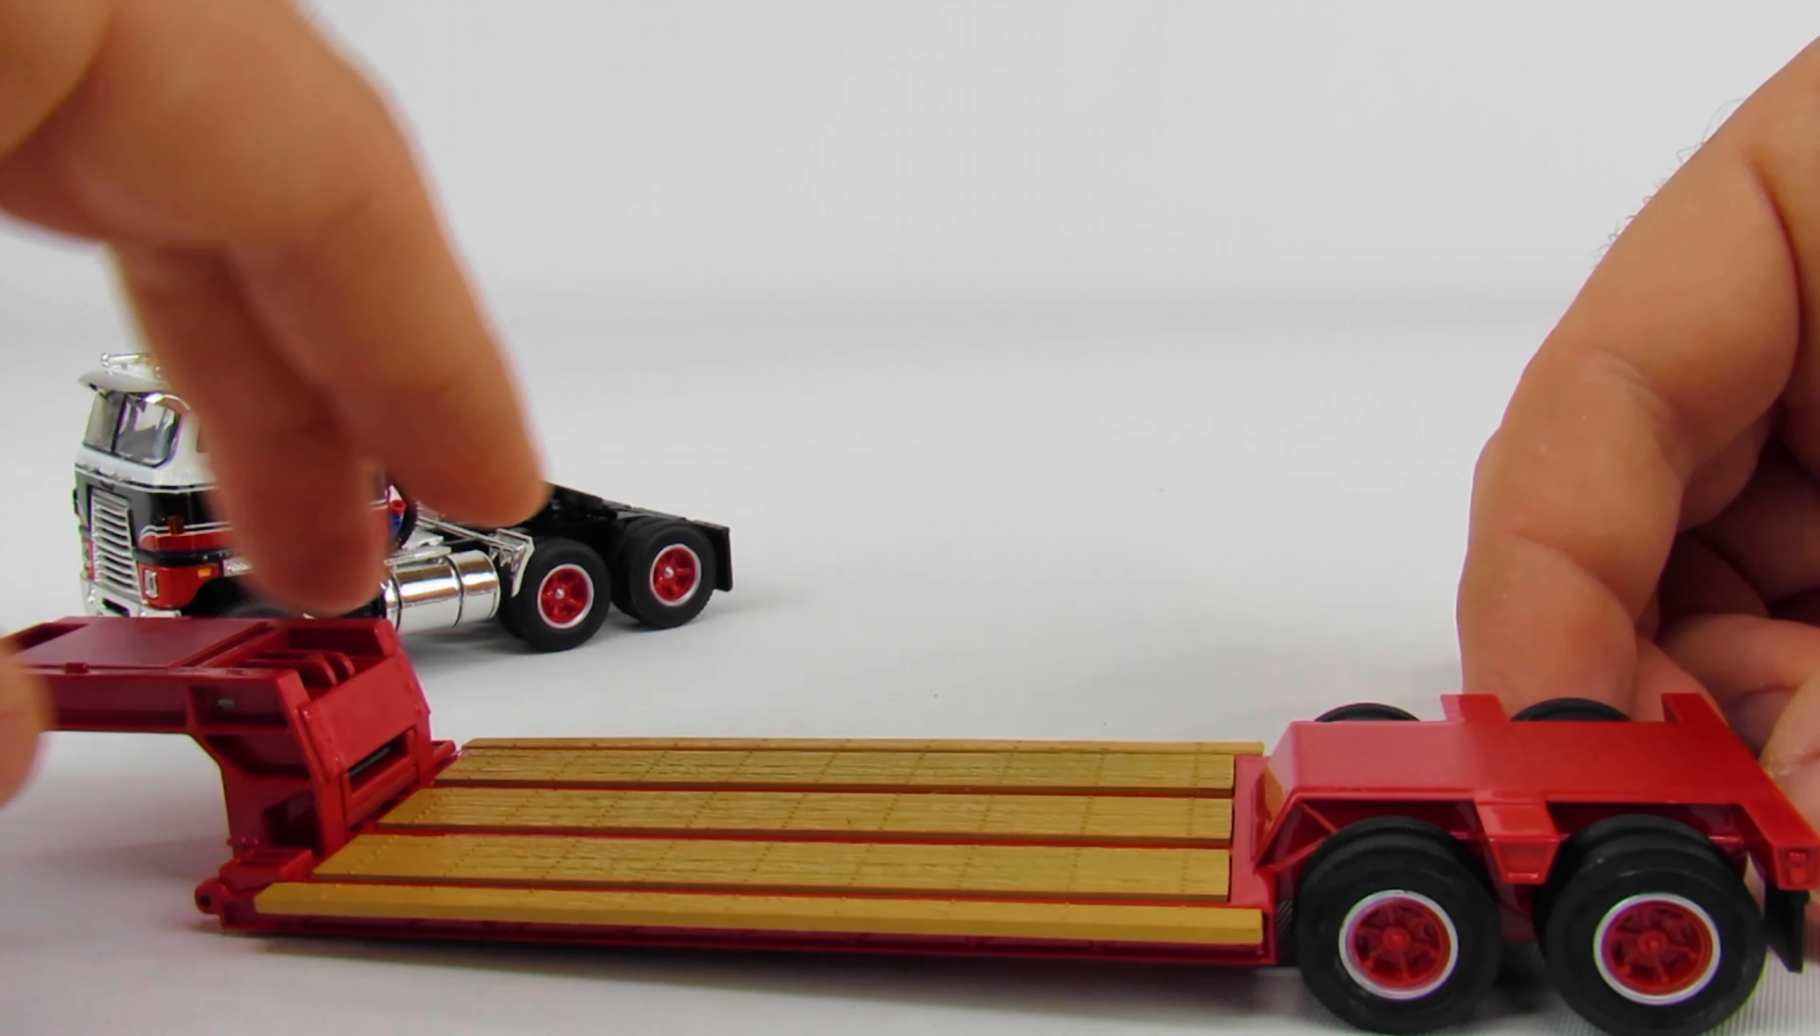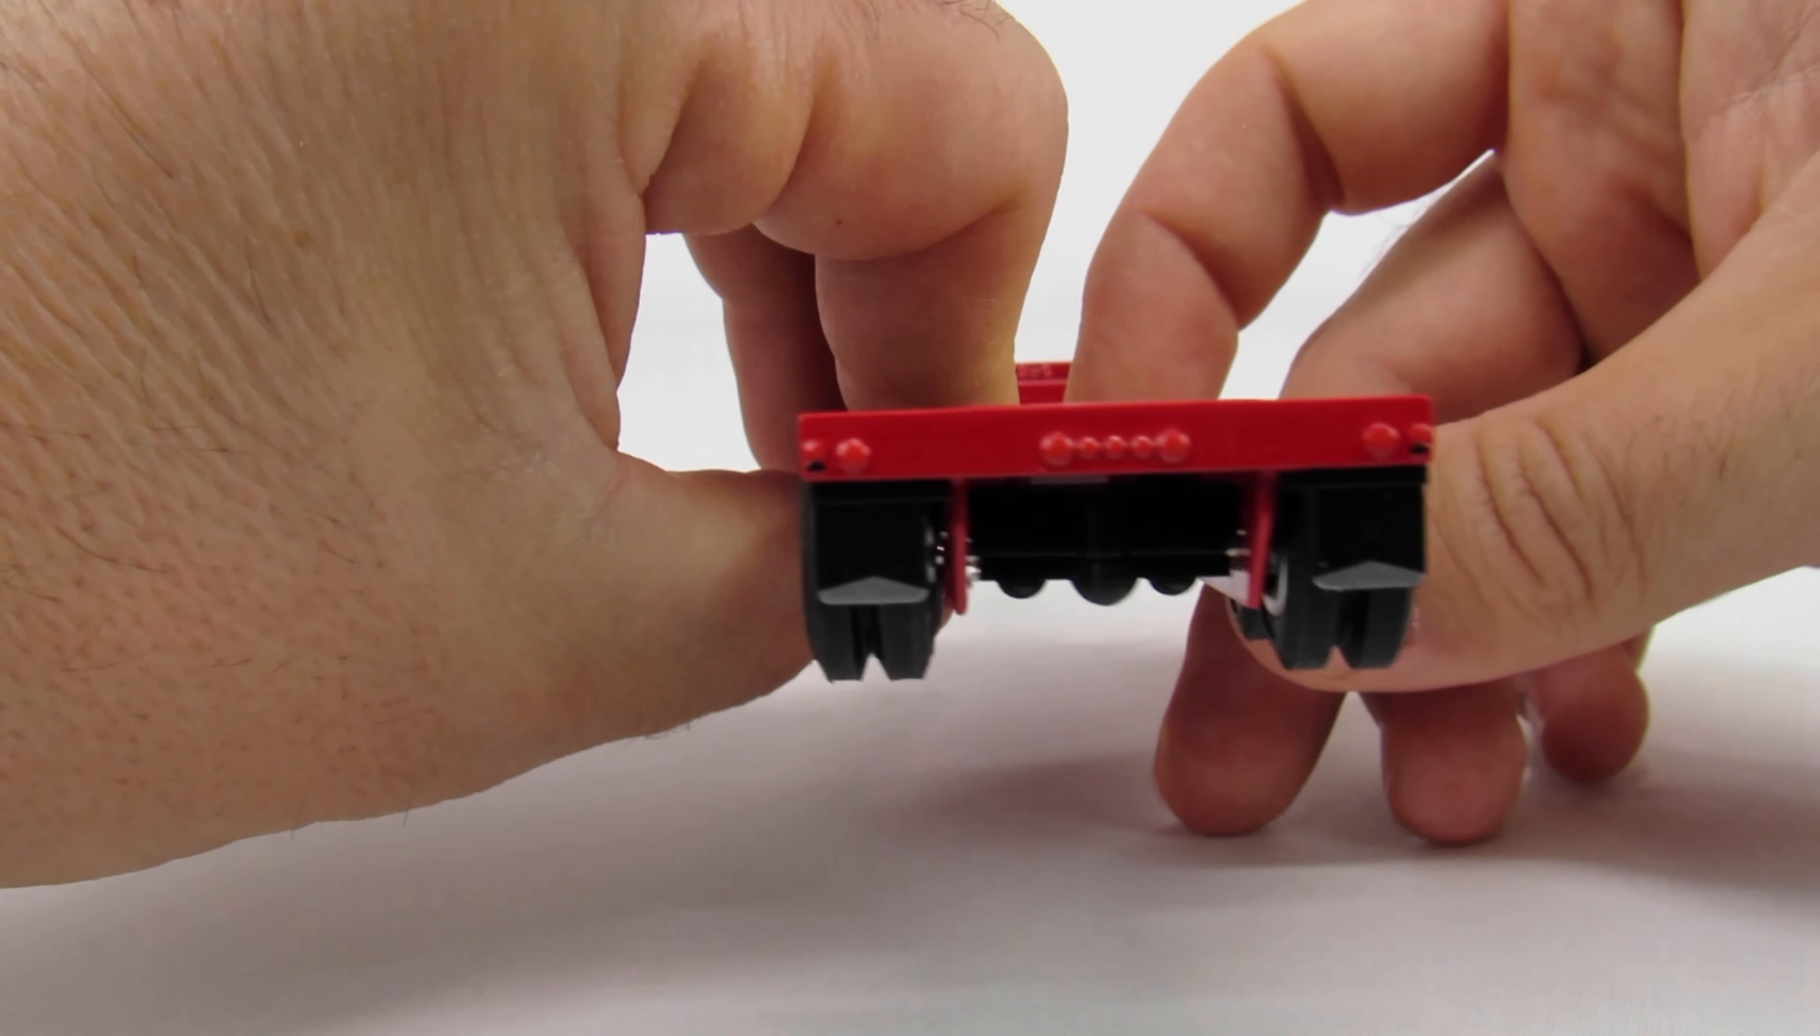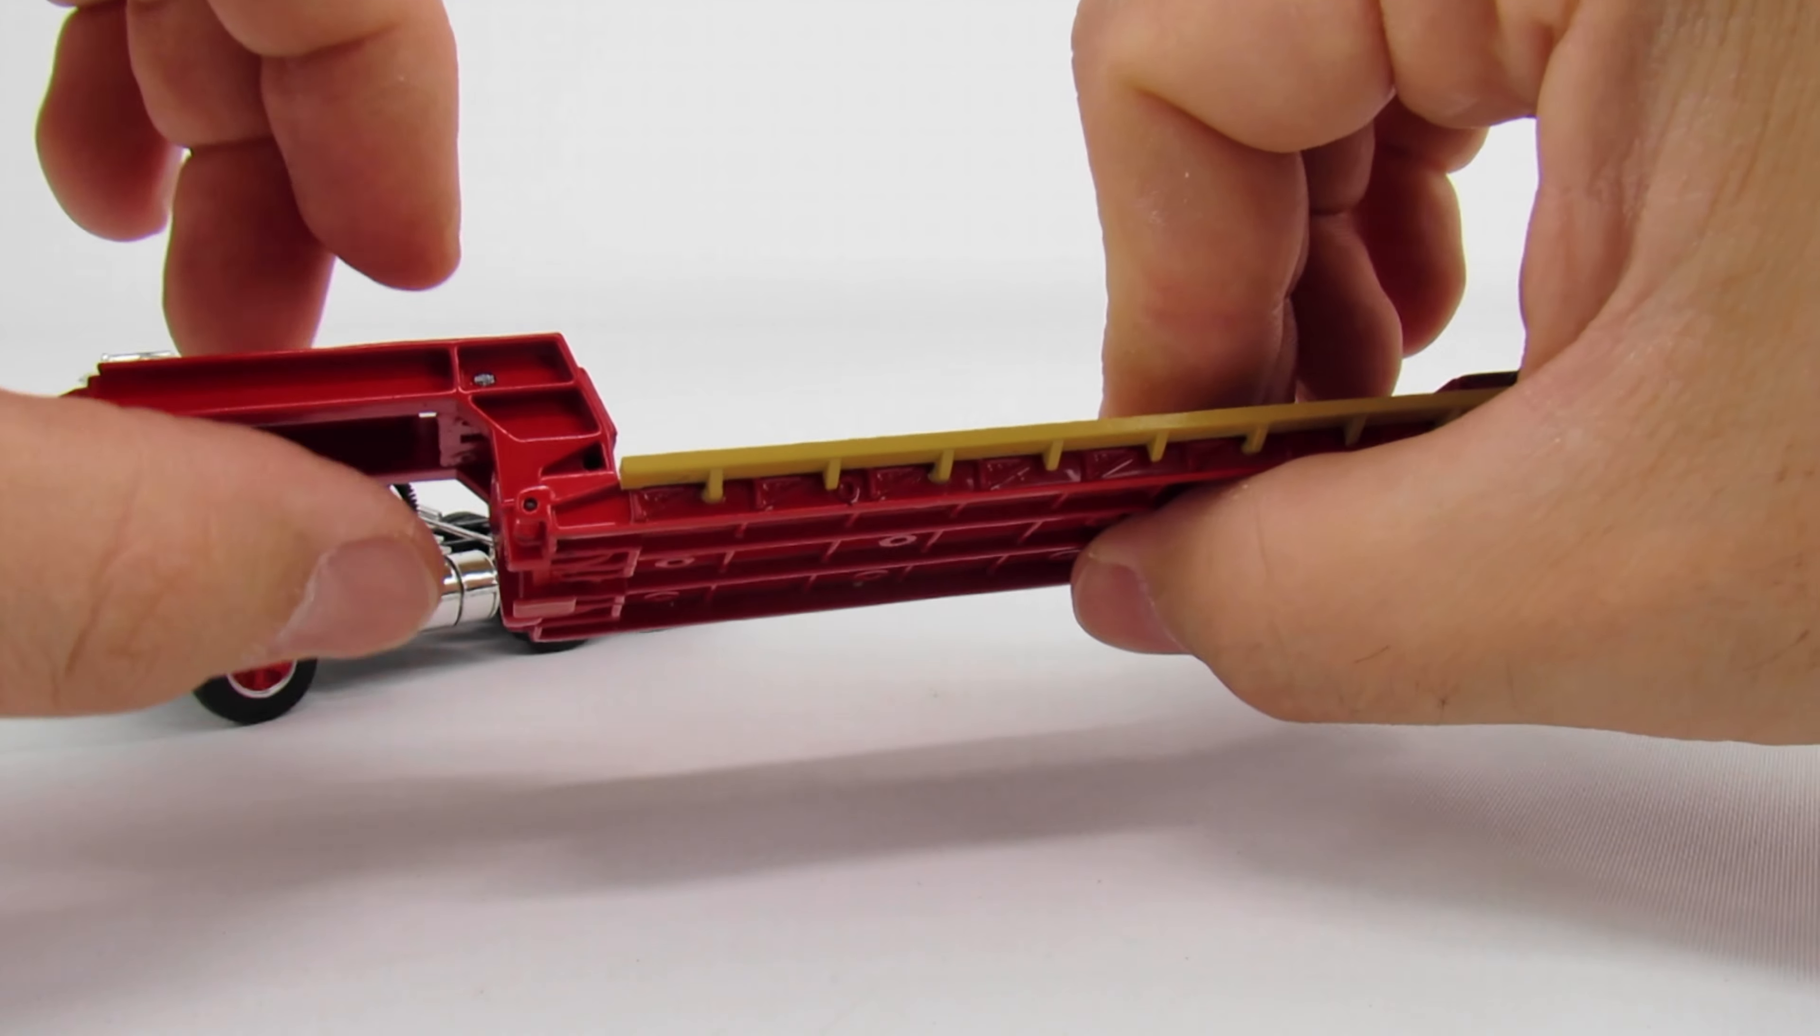Back in the day you would have never had polished aluminum wheels on a lowboy - it just didn't happen. Maybe once in a while but not very often. You do have the silver tip mudflaps which is very unusual but looks great. Overall the trailer is really nice and I dig it.